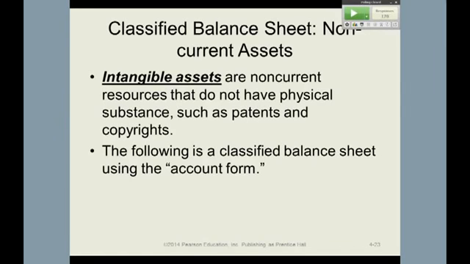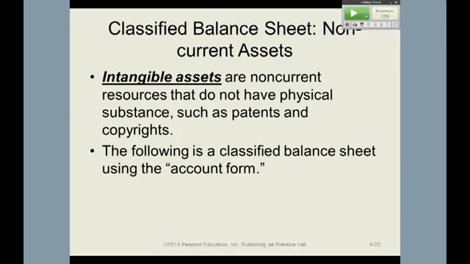holder. So if you have a franchise, all you've got is a piece of paper that allows you to sell the product. If you have a patent, it gives you the right to manufacture a product. If you have a copyright, it gives you the right to sell a book or a musical or an artistic work. So intangibles like trademarks, trade names, patents, these are intangible values. They don't have physical substance, but they have value to you because of the rights that they confer.